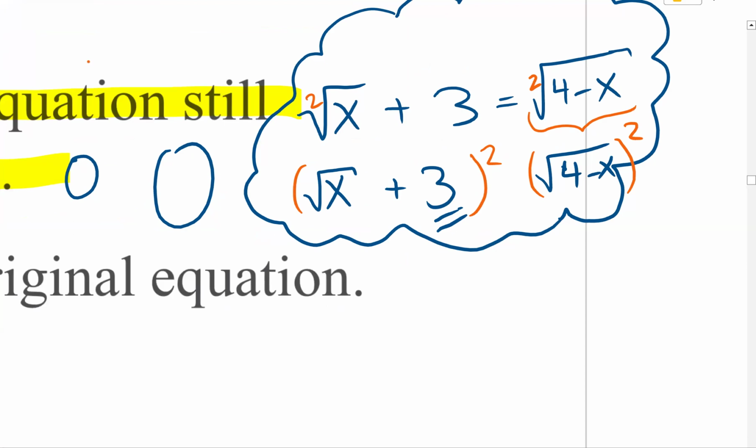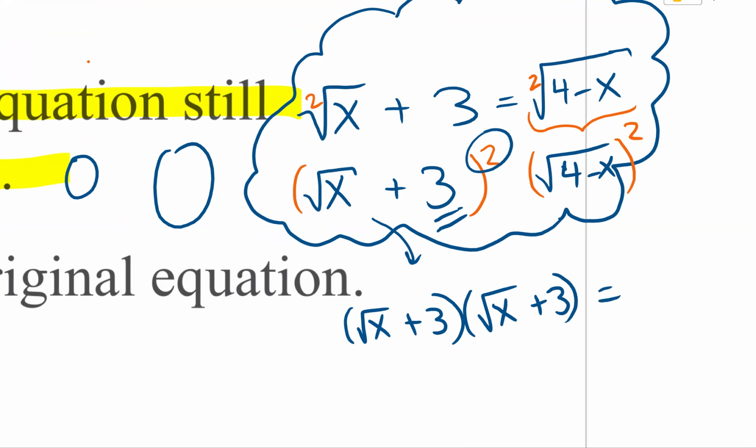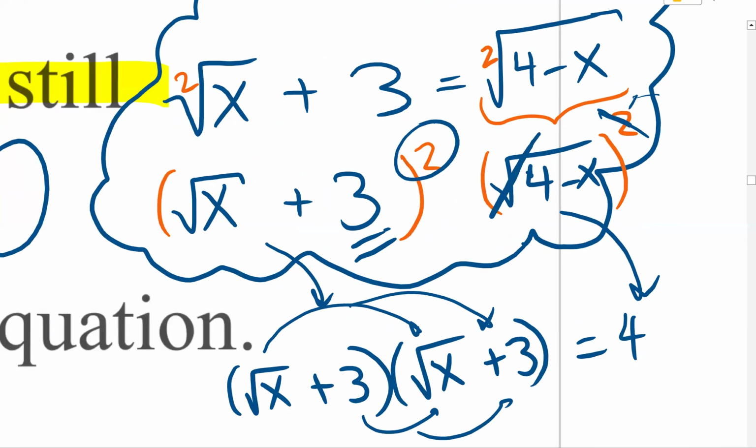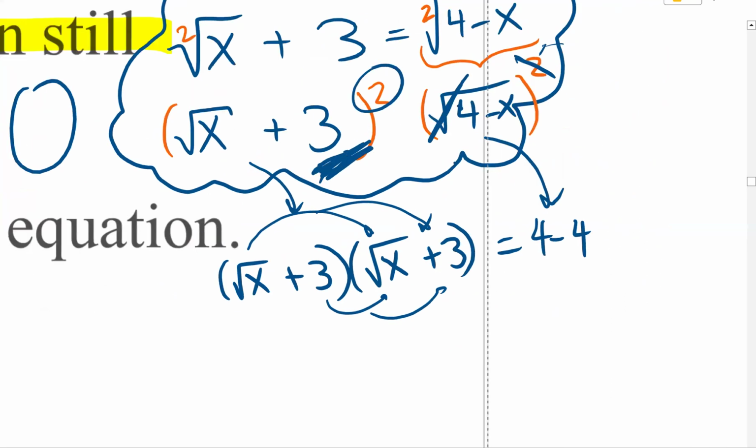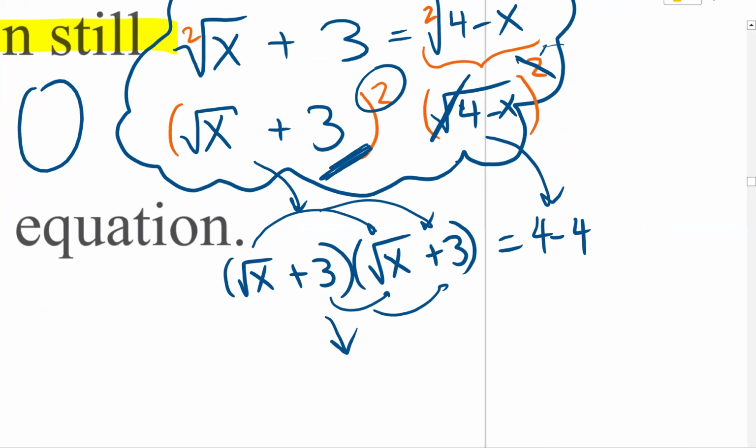But because he's not under the root, I have to actually think about this as the square root of x plus 3 to the second power. That means the square root of x plus 3 in parentheses multiplied by itself. And then I actually have to FOIL that. Oh my gosh. I have to do this times this, and then this times this, and then this times this. Lord, it's bad. But at least on the right side of the equation, the entirety of the right side of the equation was under the root. So I'm able to cancel the root and the square. So it's just what was underneath the root. But because that 3 kind of ruined it on the left side, he wasn't under the root, I'm still going to have an equation that results in having some square roots running around.